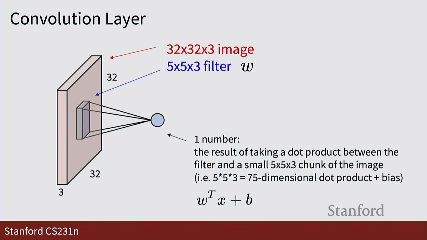We think about that small filter as a little chunk of image template, and we're going to slide it everywhere across the image and say, for every point in the image, how much does that subpart of the image match this template that we're learning in our convolutional filter? So we'll plop that convolutional filter down at some chunk of the image. That 5 by 5 by 3 filter will line up with some 5 by 5 by 3 chunk of the image at that spatial location. We'll compute an inner product between those two, and that will give us one single scalar number telling us how much does that chunk of the image align with our template.